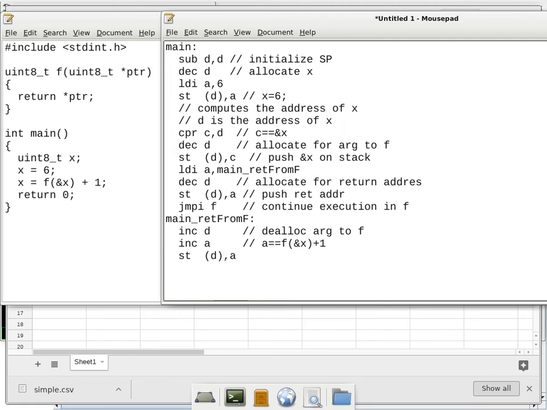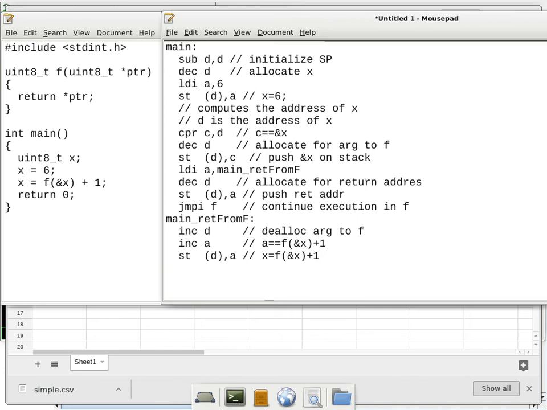A is not just the return value coming back from F, it is one more than that, because we did an increment. So this mnemonic is actually doing x equals 2, and this time I'm using one single equal sign because it is the actual assignment operation in this context.